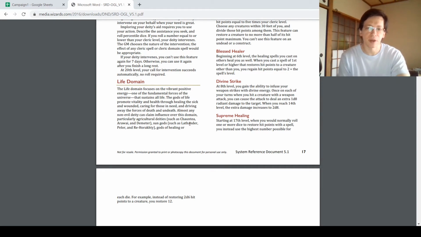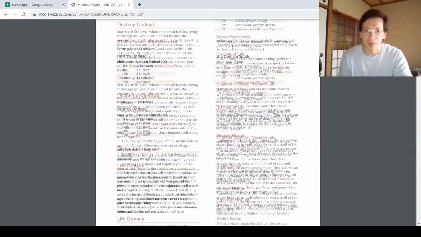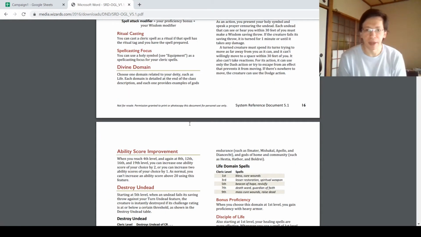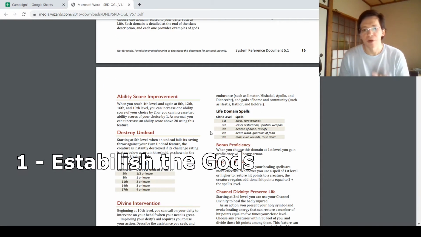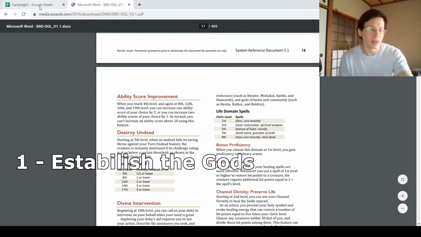Those names are from an old setting for D&D, but you can start with that. Okay, so the first thing that we should do is establish the gods and the pantheon.